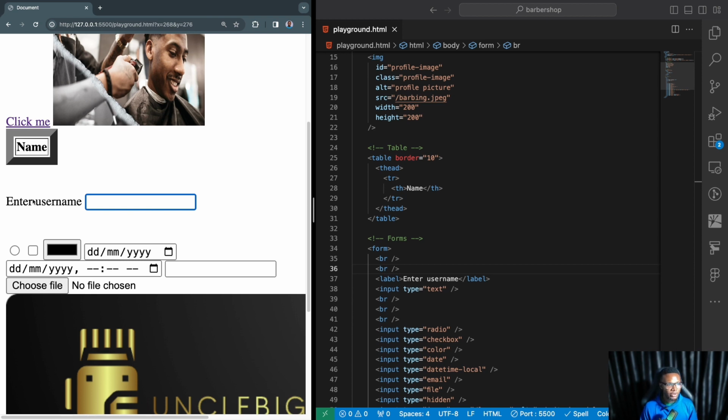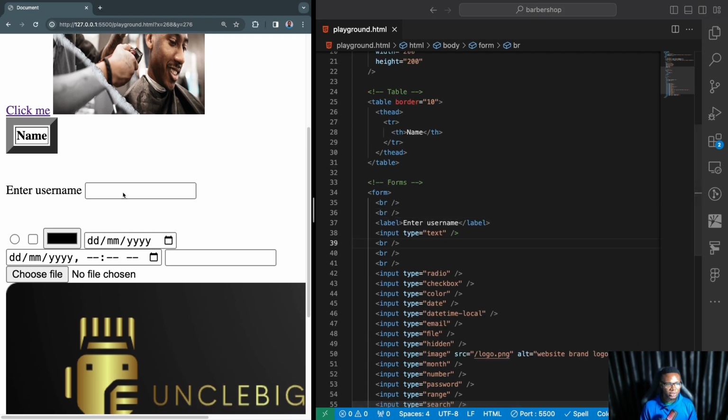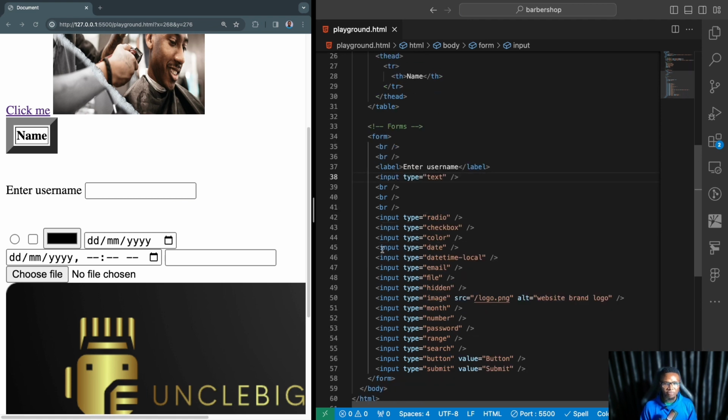So now if we click on this label, we want it to focus on this because they have a relationship, because this label is for this input tag. That's basically why whenever we click on this, we want it to focus on this. So to achieve this, we are going to give this input box an ID. Remember, I said an ID is a way to uniquely identify a particular tag from every other tag, because we have many input tags.